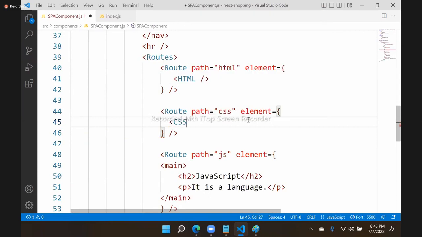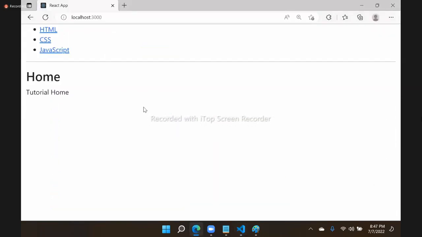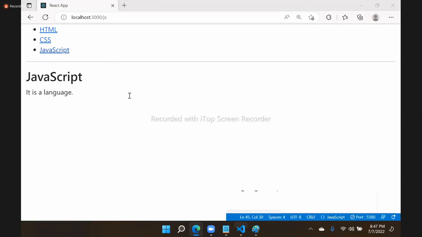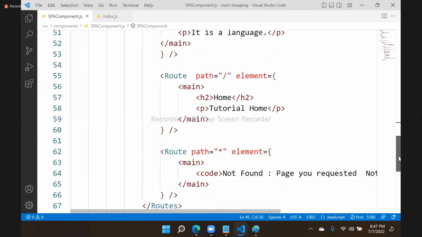We can use a combination: HTML will come, CSS will come, JavaScript will come. A few are coming from components and a few from markup. Direct markup we can render, or we can configure this. This is generally how we can manage.